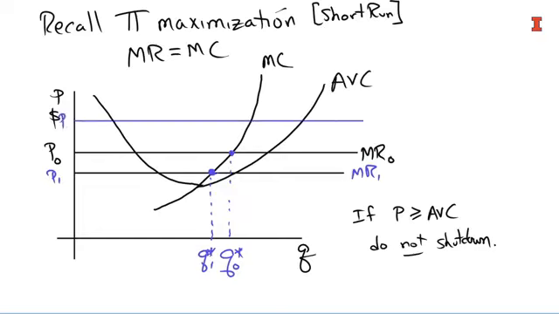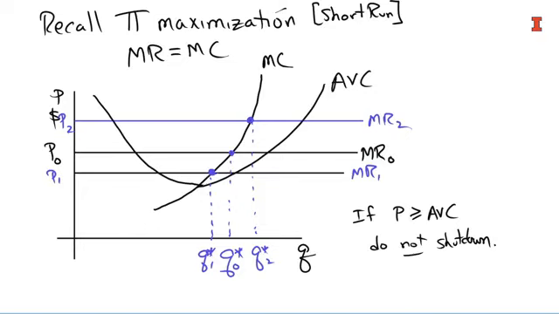How about trying a different price? We'll call this P2, and that would be MR2. And now Q star for price of 2 is out here. Now, you can see what's happening here. As I vary price, the signal from the market comes in parametric to the producer, because the producer is, by constraints of this particular market, the perfectly competitive market, the producer is a price taker. That's a horizontal marginal revenue curve. So for every possible price you might call out here, that line goes across. And you can see what happens.